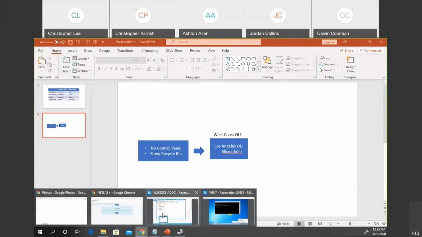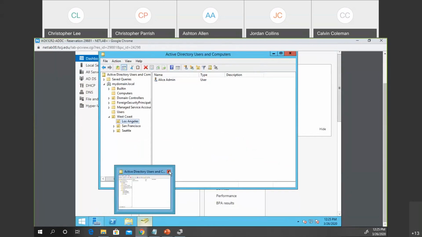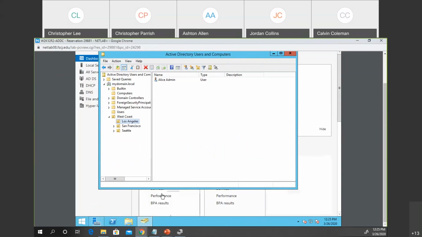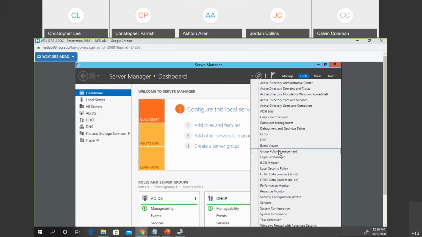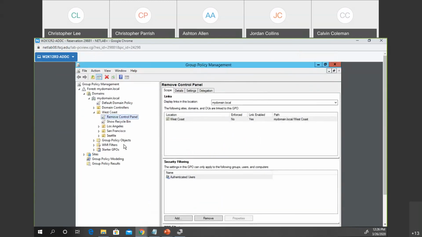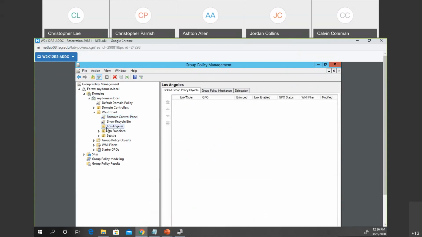So this is a good time to talk about inheritance. We go back to group policy management. We can see that there are no policies applied directly to Los Angeles.